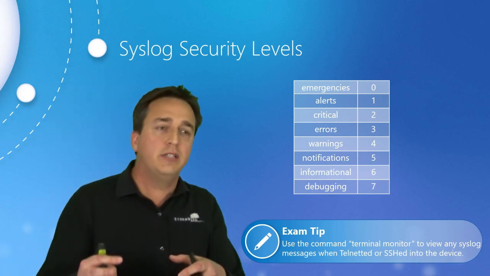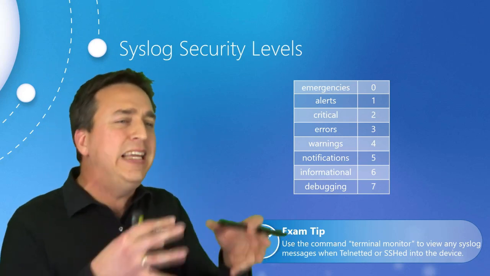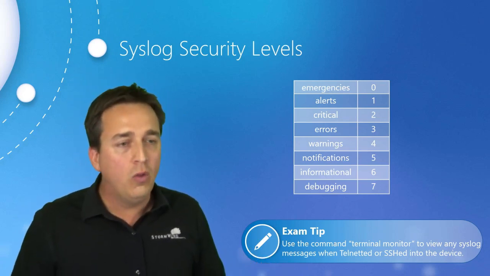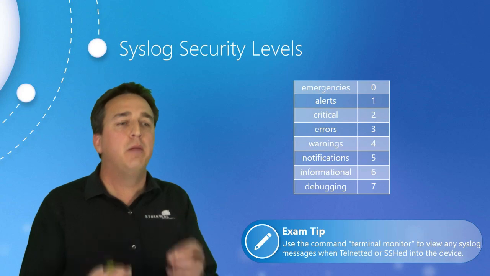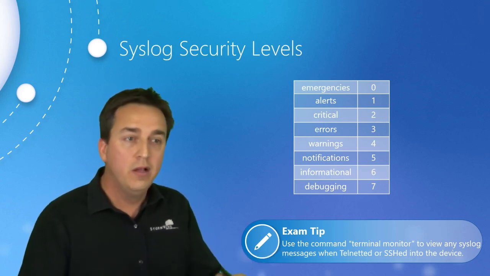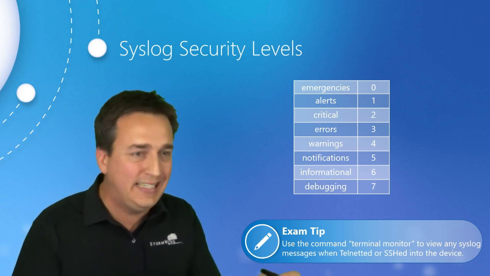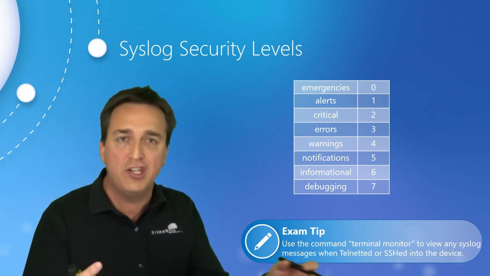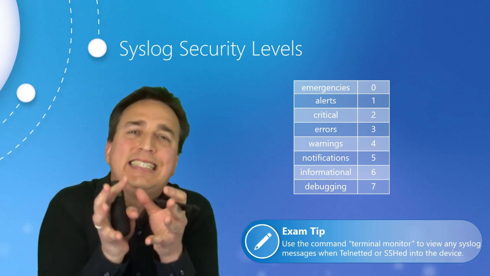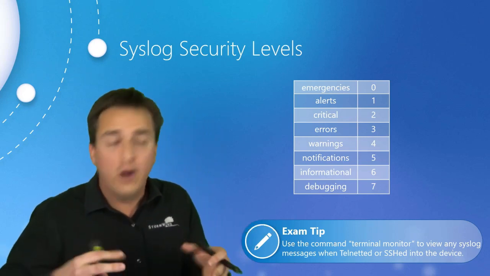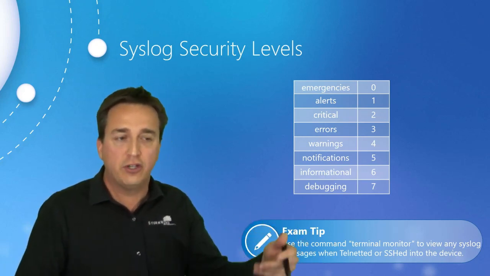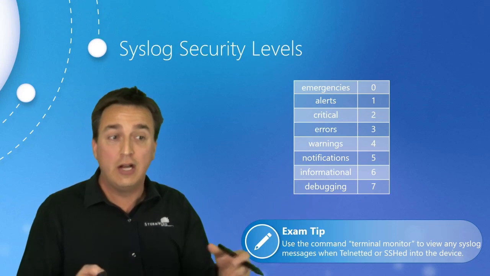The exam objective says we have to describe the use of syslog features, including facilities and levels. Well, what does that even mean? Well, I'm going to give you a general idea of what that means. It means that the facilities, such as the system, OSPF, ACLs, dynamic ARP inspection, DHCP, SSH, those are services, features, and protocols. Those are the facilities, and there's more, that generate these syslog messages. And they're also going to include what into that? They're going to include a level that goes along with that.